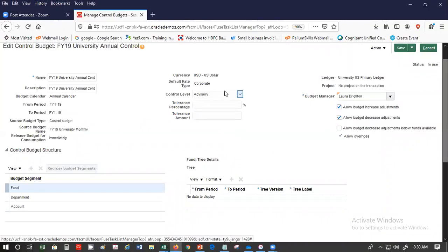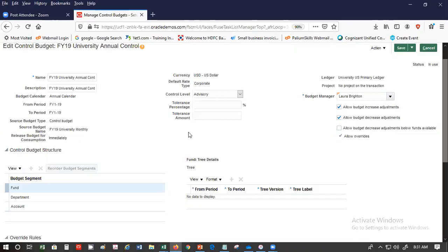Okay, you have different control levels here. Advisory means it is just advising you. Okay, it will not do any prevention. And if it is absolute, it means unless the fund is there, you will not be able to do anything against that particular account. And then you have tracking. So in that tracking, system will check and update regularly whether funds are available or not, and any changes will be updated and informed.